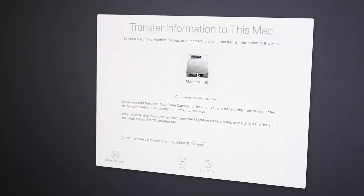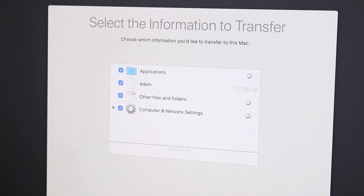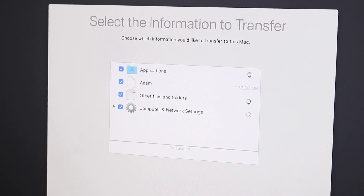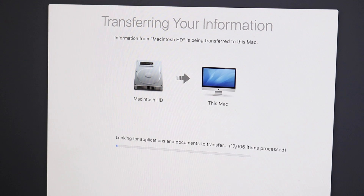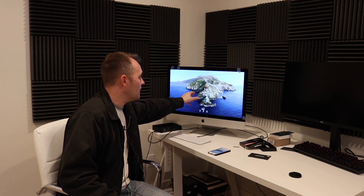Or do you want to come back from Time Machine? I said no — grab it from another computer. So I selected: grab my info from the hard drive inside. I didn't think this would work. It said, okay fine, give me seven and a half hours — and that's probably because this drive is really slow. The progress bar didn't move, and the seven and a half hours didn't move. I went to bed, woke up the next morning, and I had it all loaded up. Once you do the rest of the setup, it works, and I have all my data. And that was it.